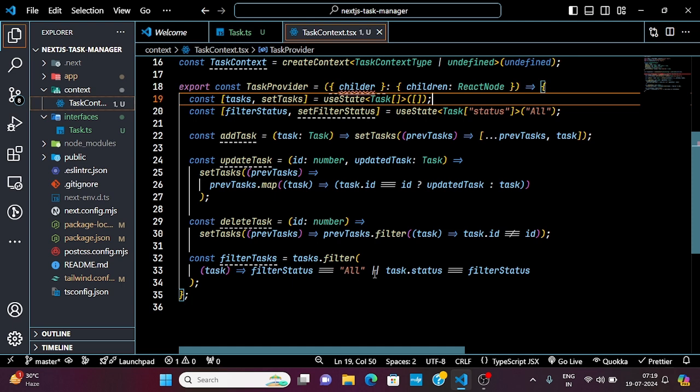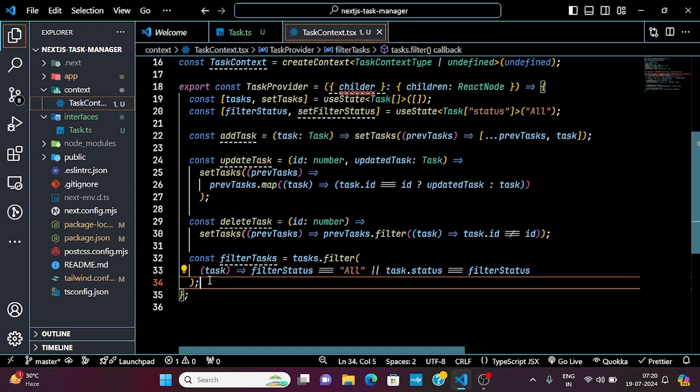And if the task status is equal to filterStatus, it will return only those tasks whose status is equal to filterStatus. In this way we will get the filtered tasks based on the status.